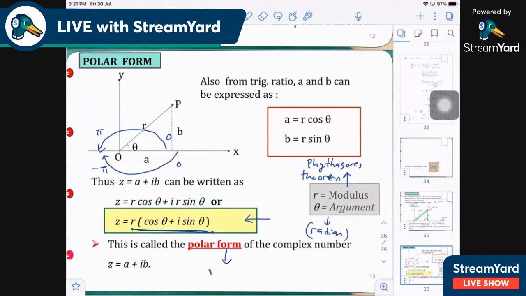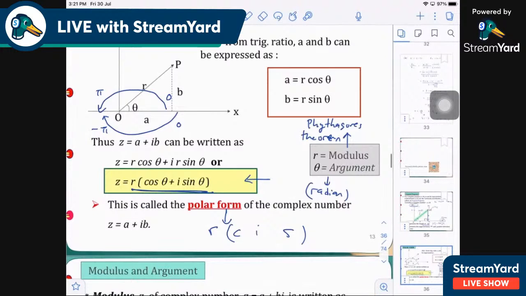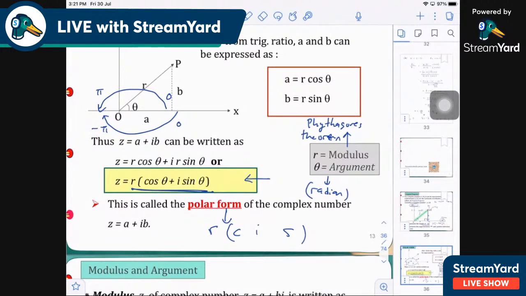R cheese, the rat which chase the cheese. Why? Because the R there represents the modulus, C there is cos, I there is the imaginary for the sine, so plus i s. Understand? So rat which chase the cheese, R cheese. I remember that way. Okay, just a way to remember. Everyone has their own way to remember. So if you prefer another way, go ahead, no problem.